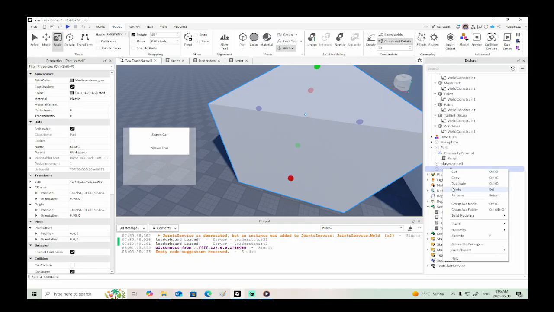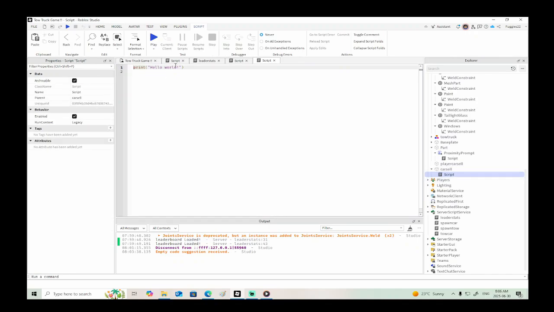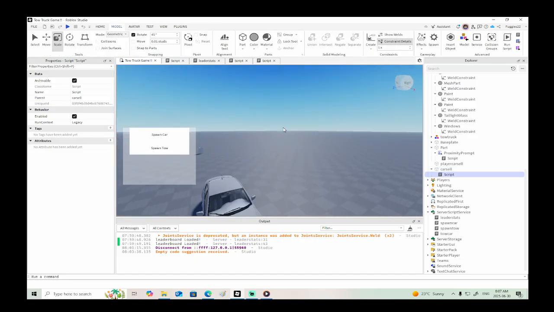Alright, so then we're going to right click, insert object, and it's going to be a script. And we are going to say script.parent.touched, connect function. And we are going to say if hit. Now what we need to do actually is we need to change, and in the car we're going to have to do this also.